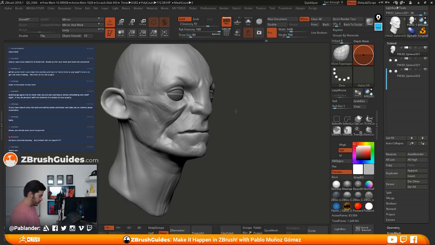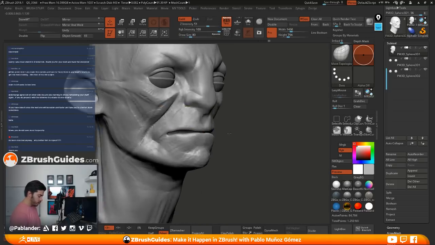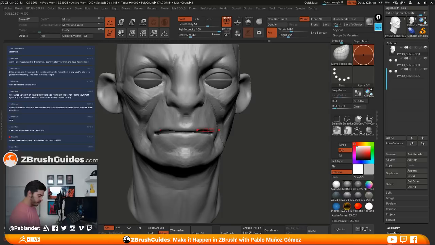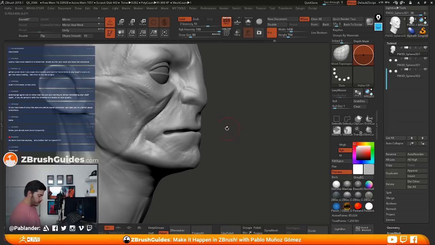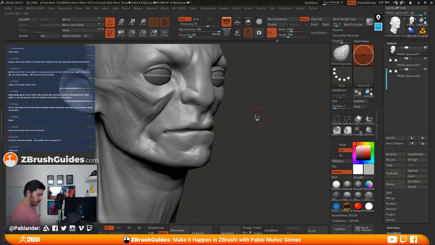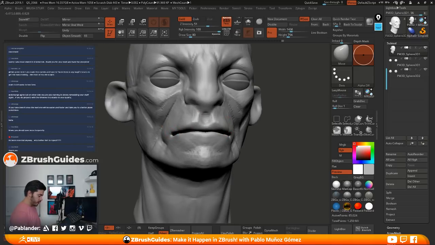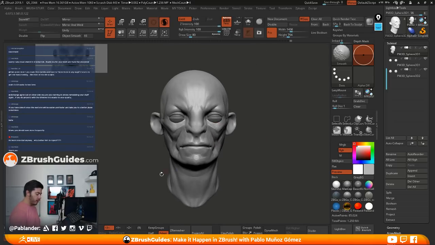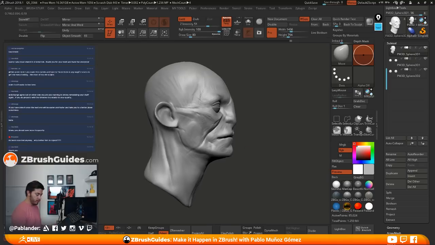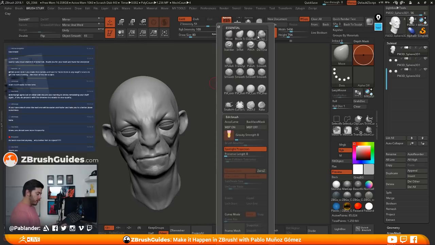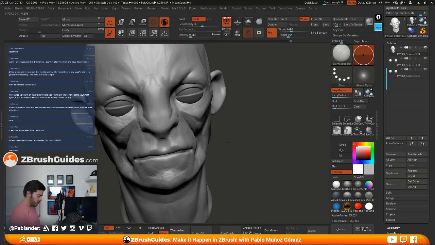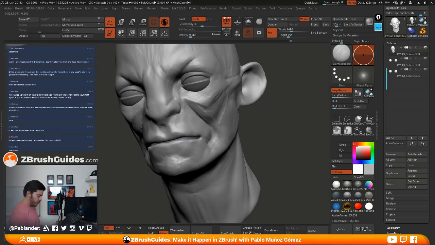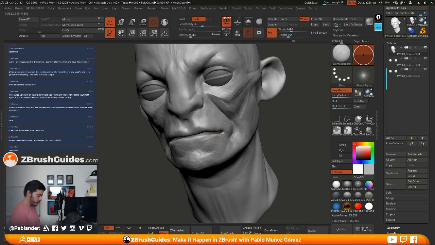And now that we have the Sculptris enabled, I can just smooth this out and it's no problem. All right, so let's bring in the normal move brush, and I'm going to try to recover some of this mesh that we lost. But that is how I would approach this creation of the mouth bag. Let's also bring in the damp standard brush and use this brush to recover some areas. I'm going to turn off Sculptris Pro.